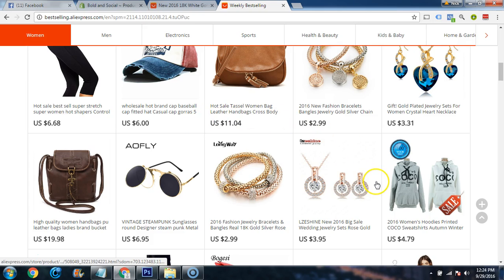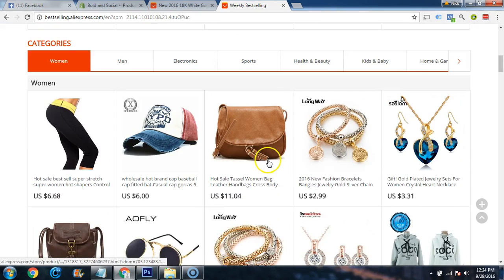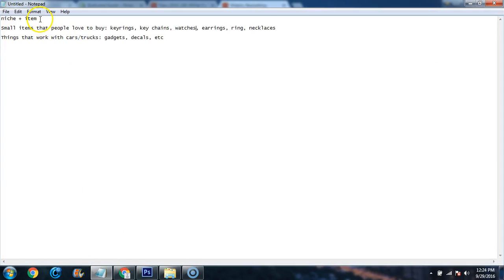Not every one of these products is going to fit what you're doing, but again, this is about getting ideas and going through. Now, a lot of people want to know what type of items are good to look for, because you have so many items here, you know, Nick, what should I be looking for? Here's what I wrote down as I was going back through and looking at some stuff, and I saw a post earlier that kind of triggered my memory on some of this in a different group, and it's what made me want to record this video because I do a lot of this often, and I realized that maybe I should spell it out a little bit better.